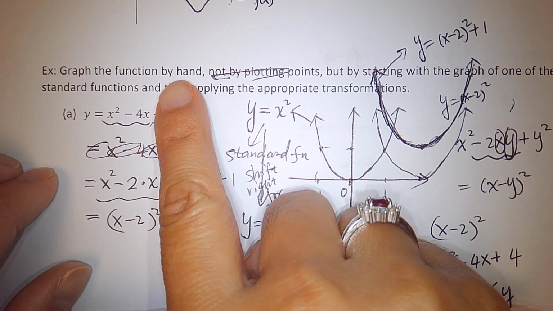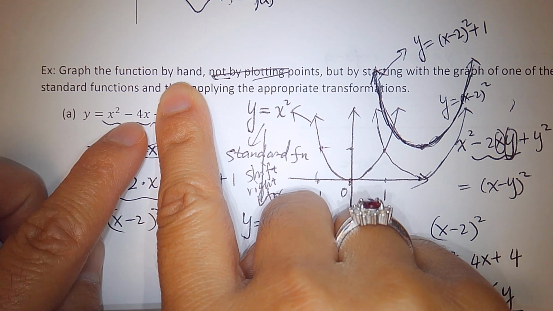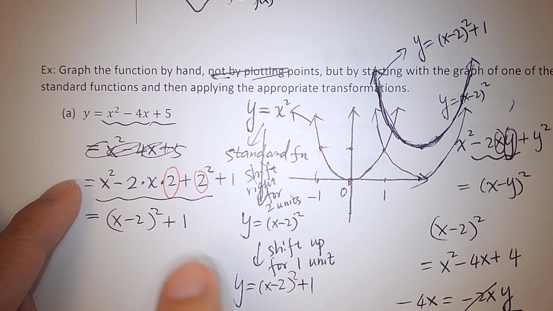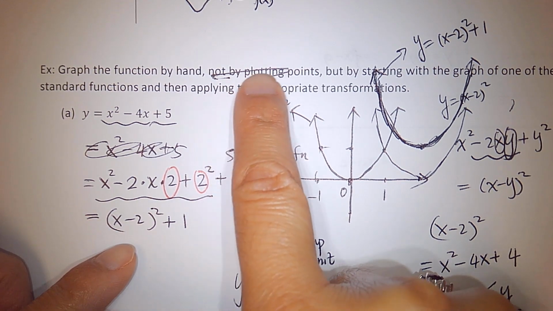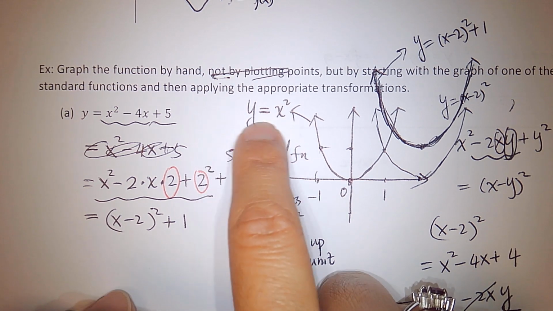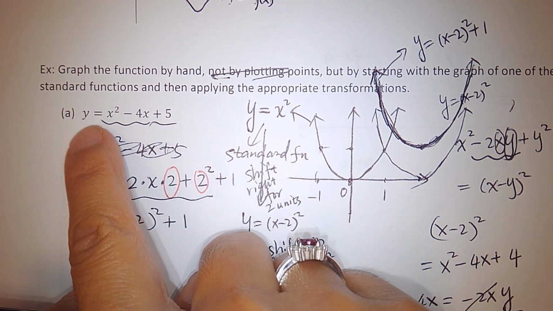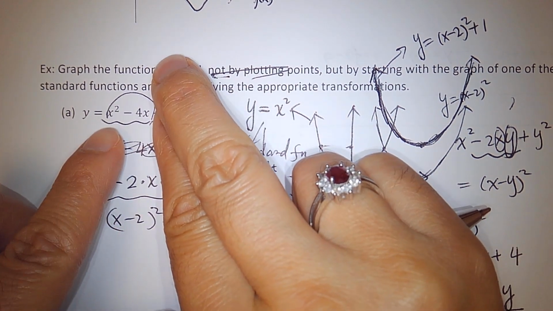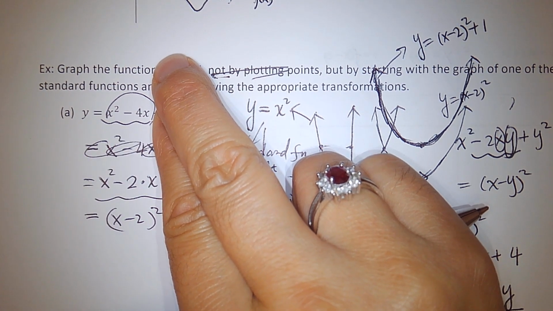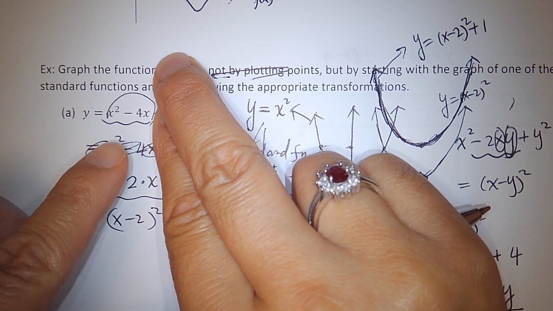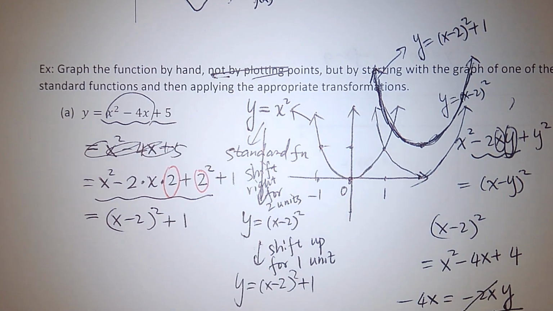But you have to figure out how to graph y equals x squared minus 4x without plotting points. That's the reason we have to complete the square, so we can start from the very standard function y equals x squared. Everybody knows how to graph it. Then we start from there. Otherwise you have to figure out how to graph this function, and it's not easy. I cannot say it's impossible, but it's really hard to figure out, right?